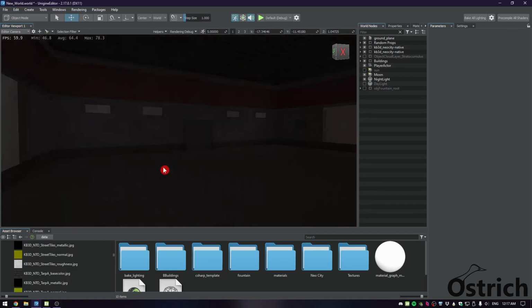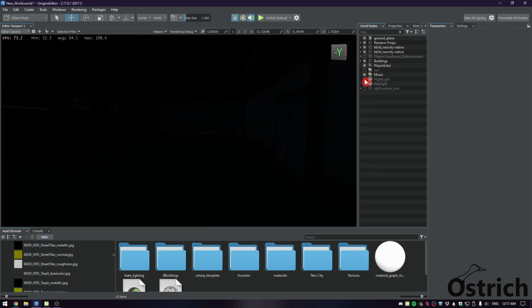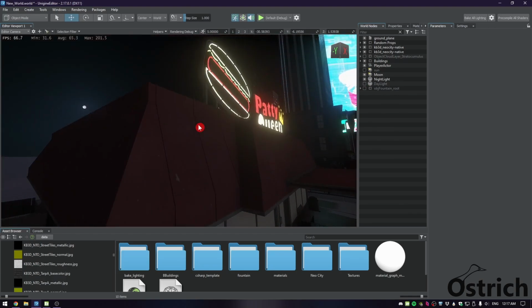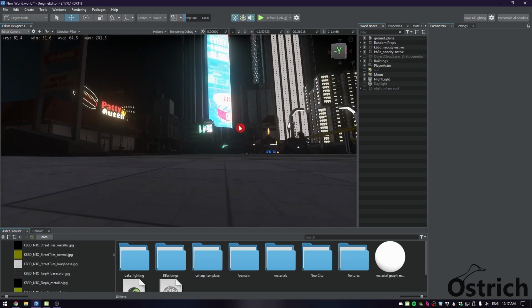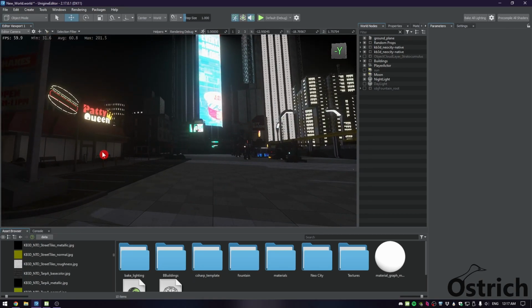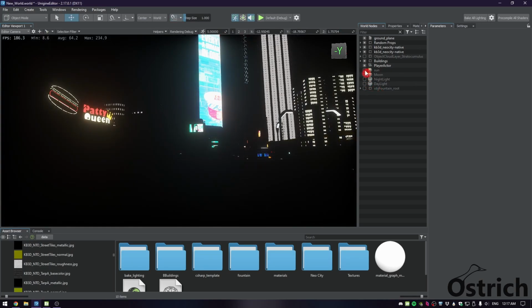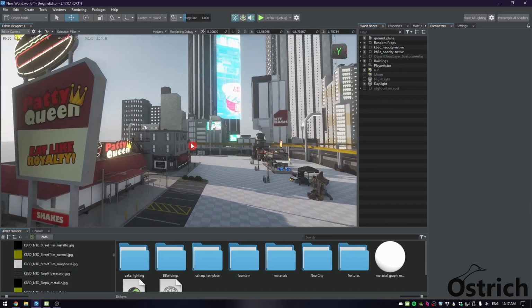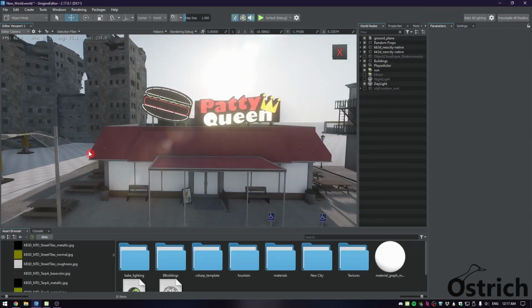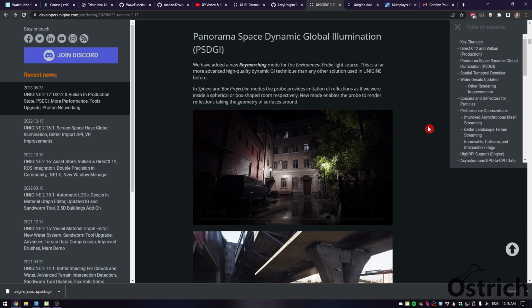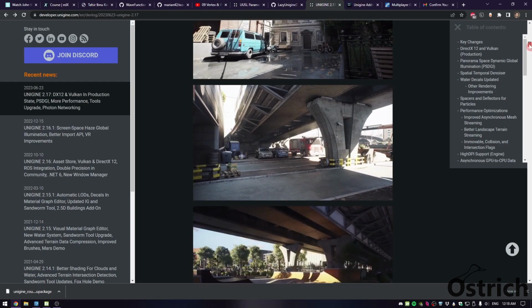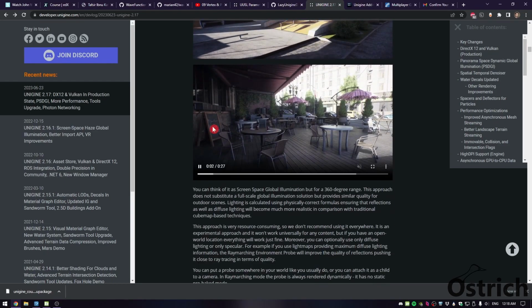Now, if you're inside, it technically should not update, but it does. If you're me, you would do an occlusion and then do some extra steps to have a voxel probe inside and lights in there, but that's in the future. But yeah, we have this update for Raymarching global illumination, and it's a great update and I love it, and there's so much more you can read into it. I just showed a basic difference, and there are a few examples.